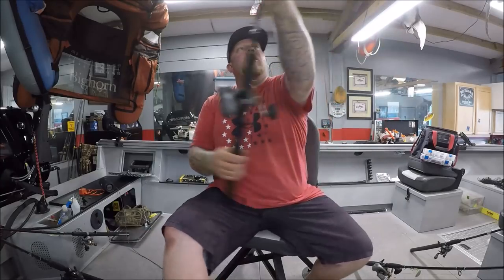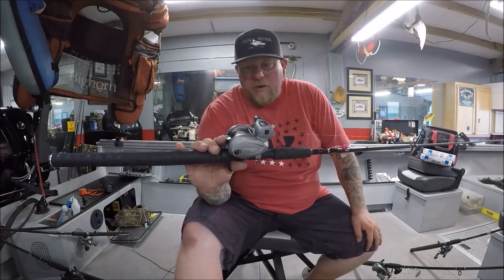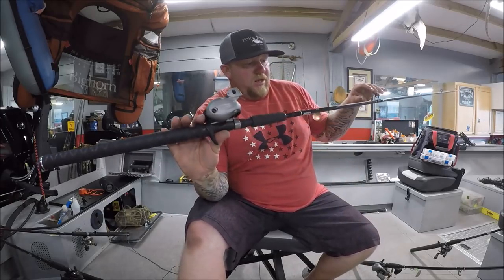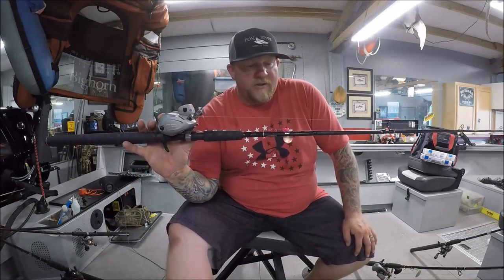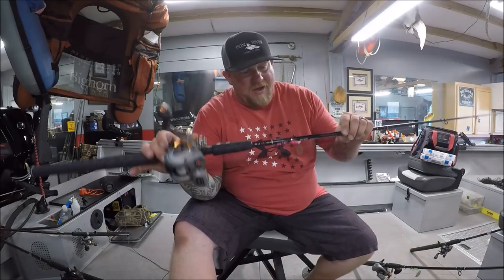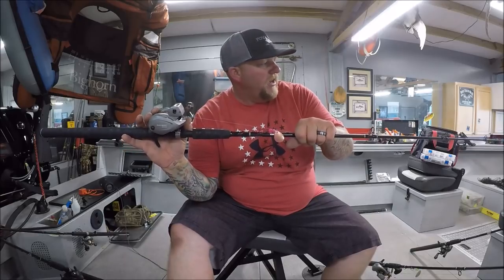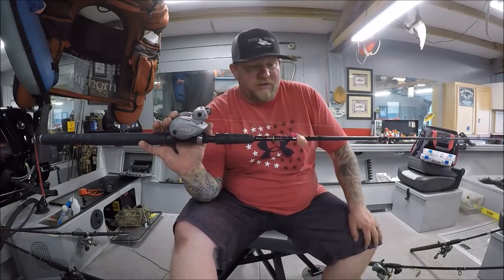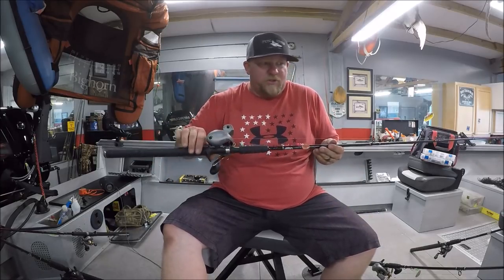I've been a big fan of the Okuma Cold Water low-pros - I've got ten of them now running on all my rods, walleye rods, salmon rods, everything except bass rods. We're running Fox River rods - these are eight-foot medium walleye rods with a medium-heavy trolling action. They work great for sockeye because they've got good backbone in case you get hit by a king, plus a fast tip. They're walleye trolling rods but they work great for sockeye fishing on the Columbia.